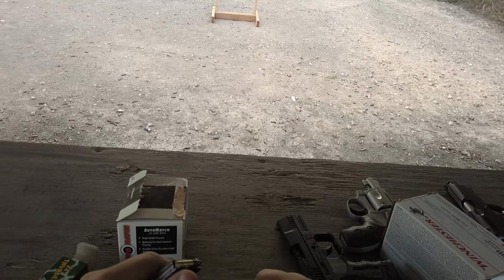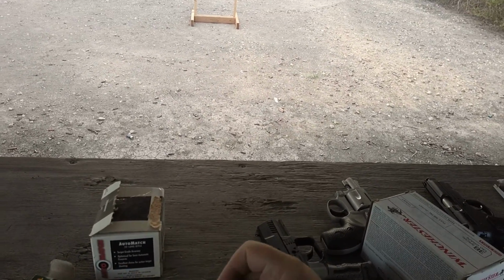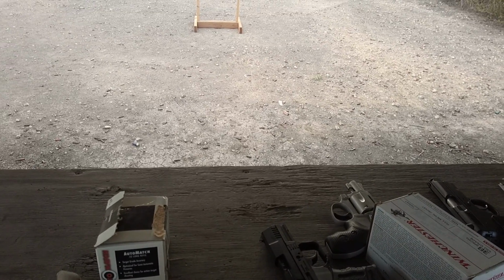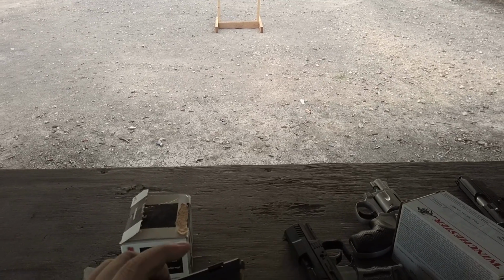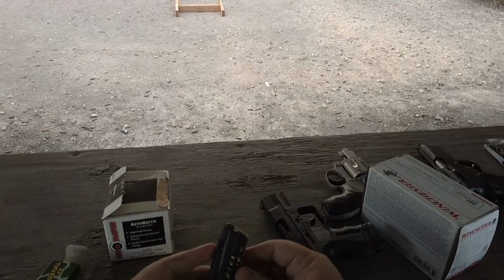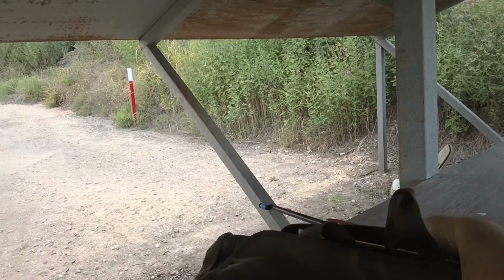When I'm done loading the magazine here, we'll go ahead and do that. Yeah, it's a P22. The earlier versions of this gun had a lot of problems, and this is one of the earlier ones, so I got lucky. The later versions feed much better, far more reliable, but this one here is a very reliable gun. I think I got 10 in there. Yeah. Alright, let me run just a little bit of oil in there first.